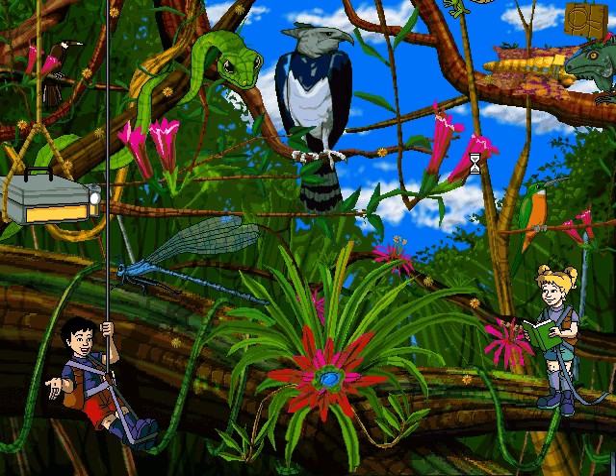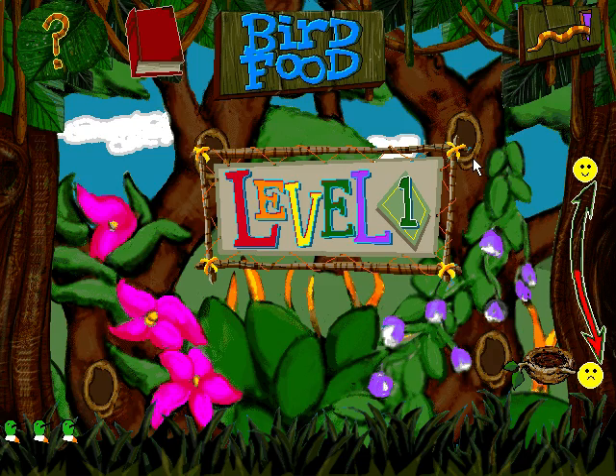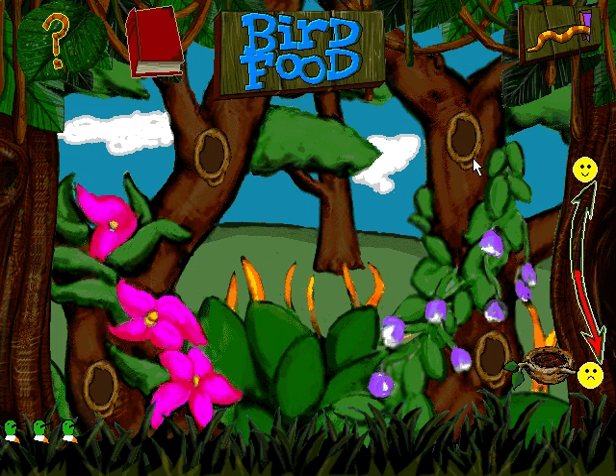You didn't like your lunch yesterday? At least you didn't eat a poisonous bug. Help this Jacamar find a better lunch this time when we play bird food. Sometimes it's hard to tell what's good to eat and what's not. Help Jacqueline the Rufous-tailed Jacamar fly around and eat butterflies. But watch out — brightly colored butterflies are poisonous, and if Jacky eats too many of them, she'll lose her appetite. All you have to do is click where you want Jacklyn to go and then click what you want her to eat.